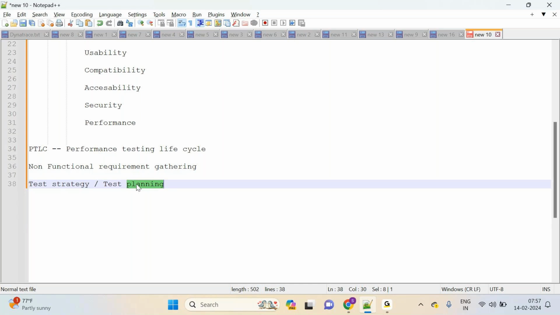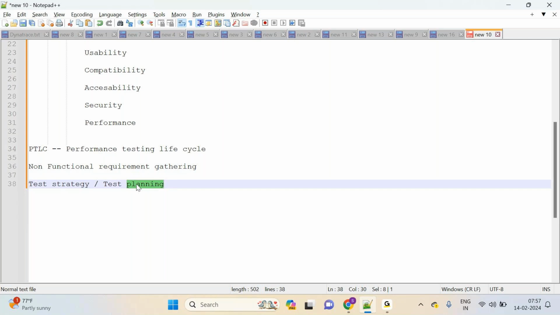Okay, because in future, if there is any difference of opinion between you and the customer, at that time you need to show the customer, this is what we committed and this is what we performed. So that is the reason this test planning document is actually very, very important. Whatever is there in the test planning document, you need to complete it and then get the sign off from the client. Okay, that is your objective.